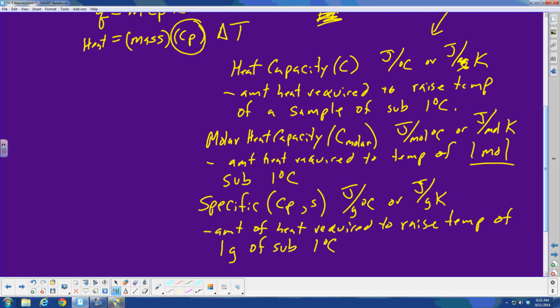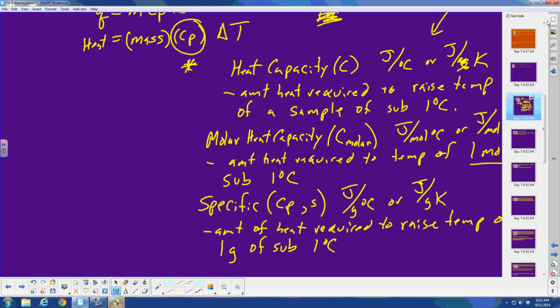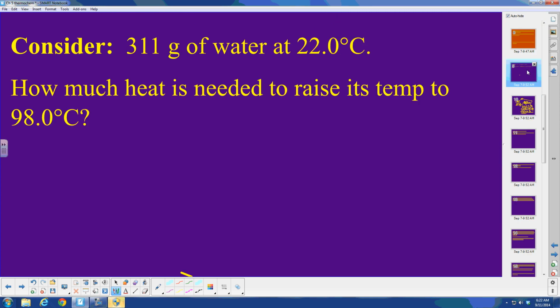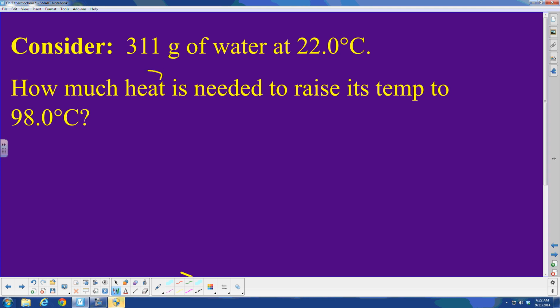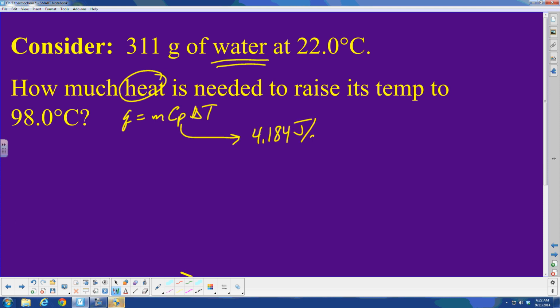All right, so now we know something about C sub P, and I think then we can go to our question and answer it. Are you ready? Here we go. So I want to know how much heat, so that means Q equals m c sub P delta T. What's my substance? Water. Aha, water. The C sub P of liquid water is 4.184 joules per gram Kelvin. Got it? And you don't need to memorize that, but it comes up quite common. What's my mass?